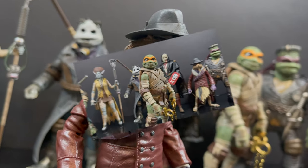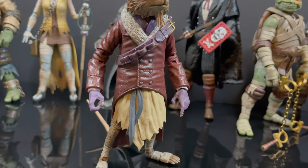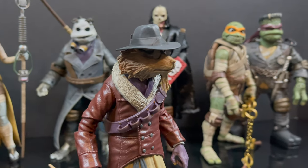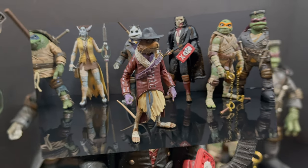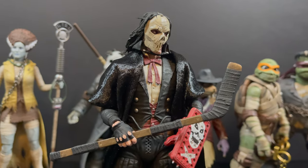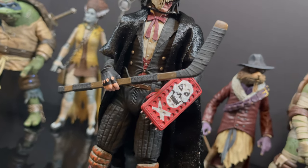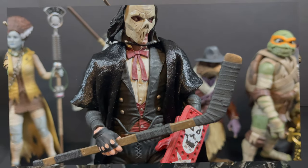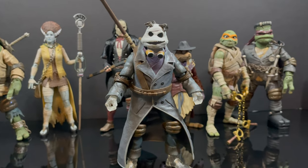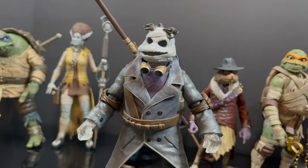Splinter I still find to be the more boring character narratively — as the monster hunter going after maybe a vampire Shredder, I get it, but he stays at the lower end. Casey Jones they absolutely nailed — he is my second favorite of the line, a very fun figure emphasizing all the creative aspects with the black costume and monstrous standout elements. And now finalizing with Donatello — he feels a little more like a villain, where the other turtles feel like a costume party. I kind of like it, but it's a different vibe.